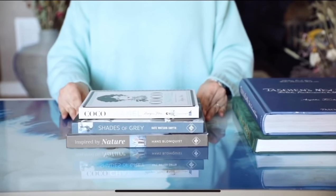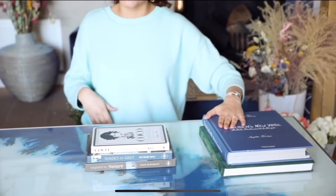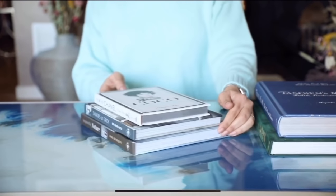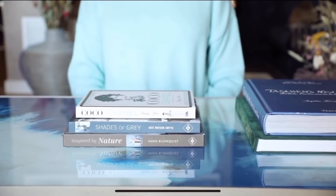The first thing I found very important to have on my coffee table is books. I found the perfect books that have not only the perfect color but also reflect things that Fedrik and I love. This is a Rolex book because Fedrik loves vintage Rolex watches, and on top of it is something for me — this book is all about New York and all the amazing places there. We also have a fashion book and underneath it lifestyle books about decoration and styling your home. These books say a lot about who is living here and what our interests are.